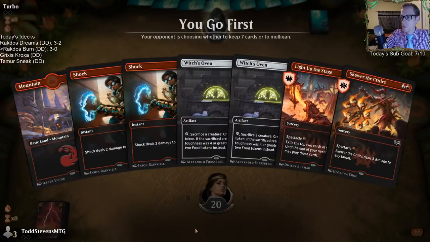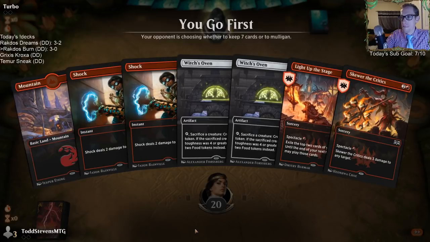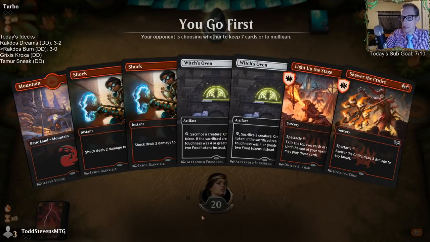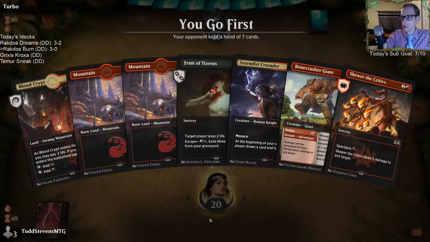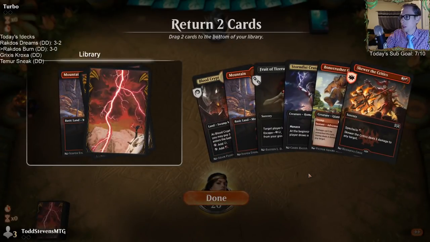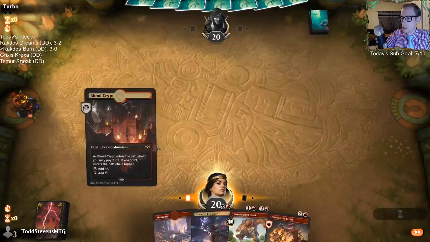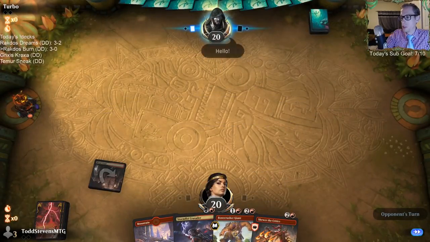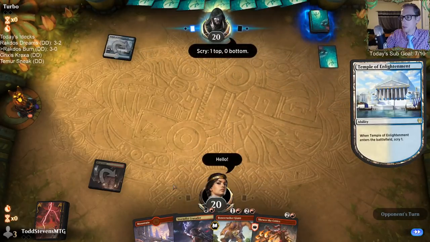Can't keep zero. Gotta go down to 5. All right, that one's gone, and then I guess fruit. It's either fruit or skewer. I'm gonna keep the two lands and the Bone Crusher and the Stormfist.